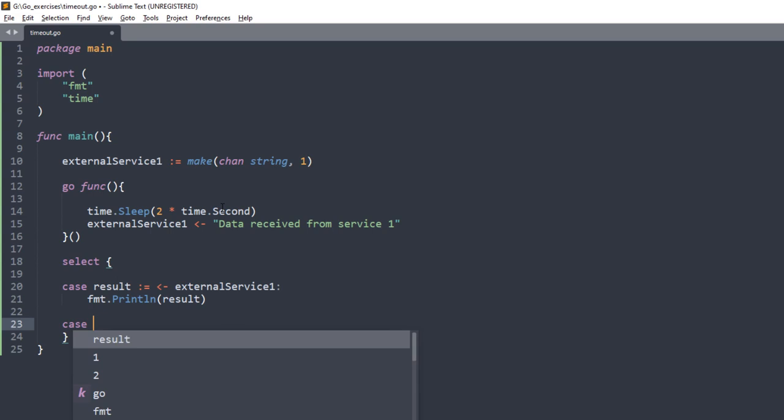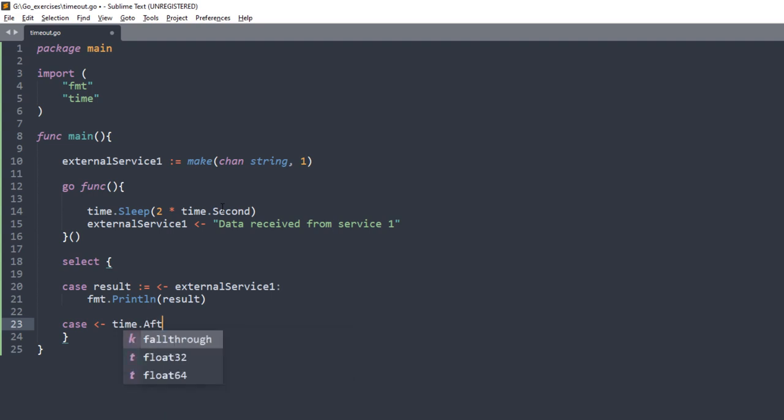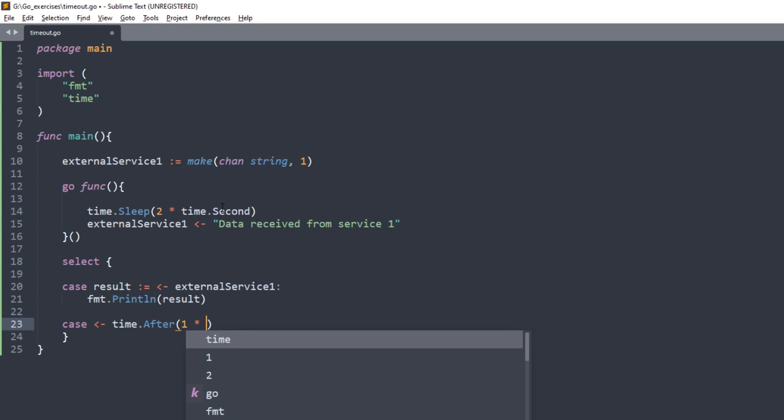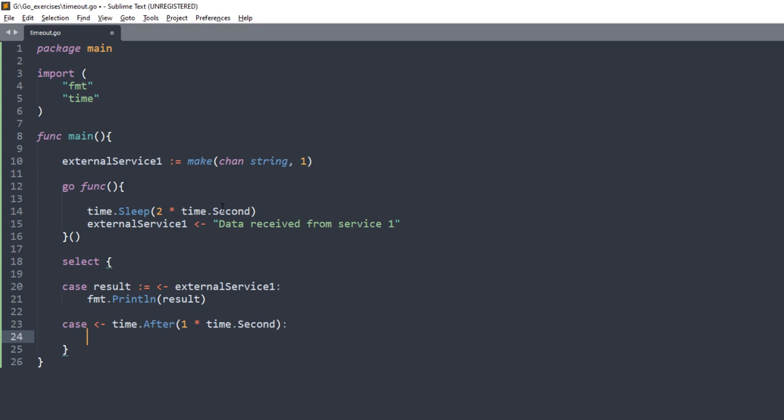So this is to implement the timeout functionality and to show how the timeout would work. So I will say time dot After, after one time dot Second. So if after 1 second we don't have the result, we will print fmt dot Println.